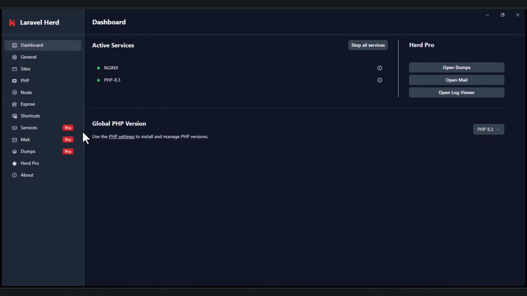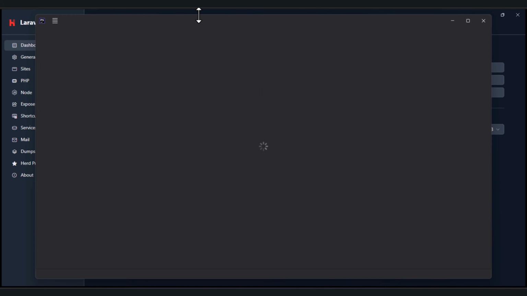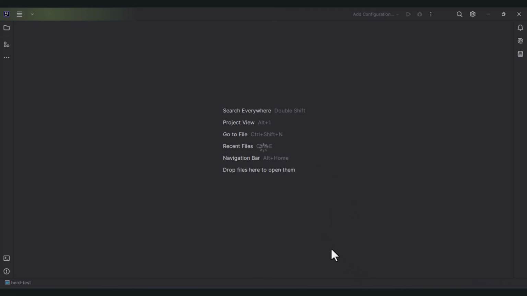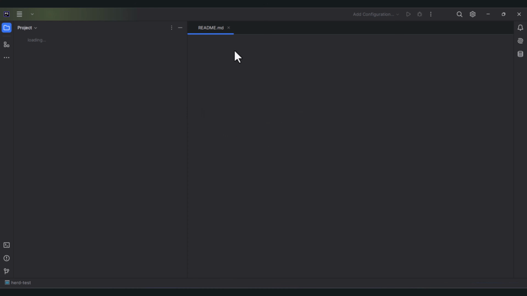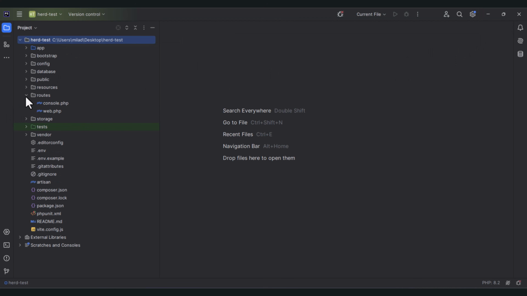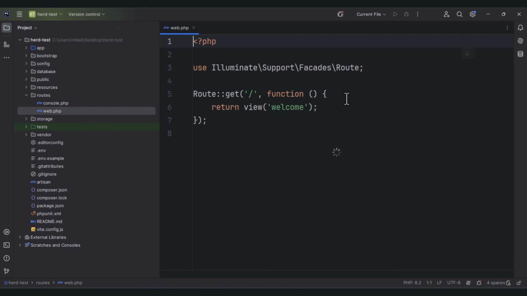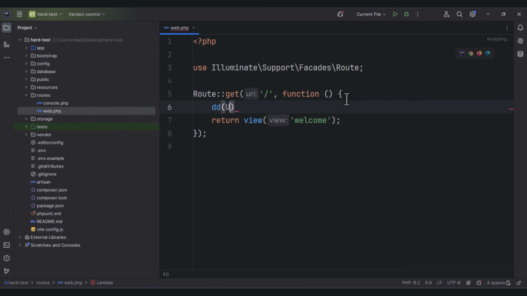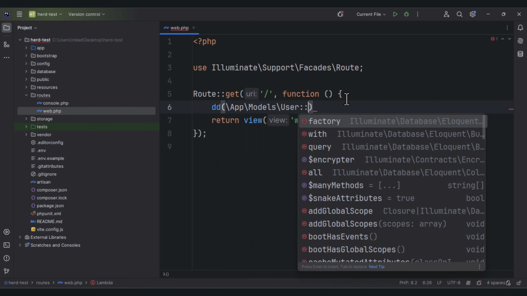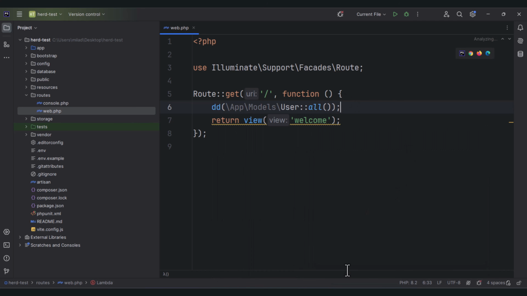I'm waiting for PHPStorm to load. So let's go to web, and here I'm using DD User model all.